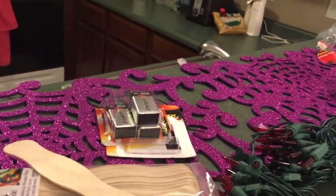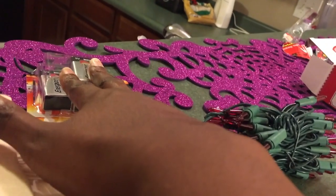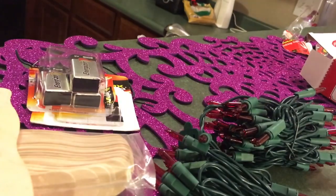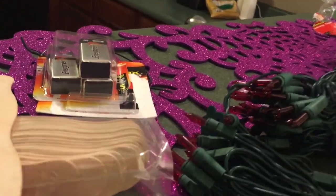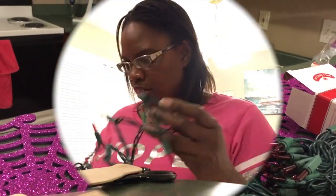So I was making, or I am making, 6 of these for each of my groups. So I had to buy 2 packs, and that was about $22 by itself. So if you want to see me assemble this, keep watching.